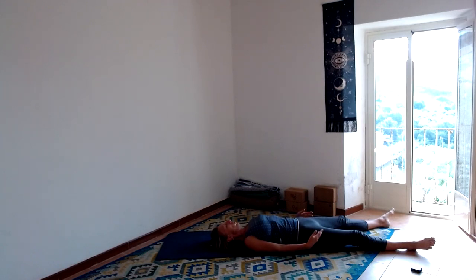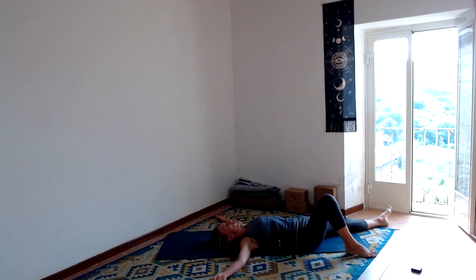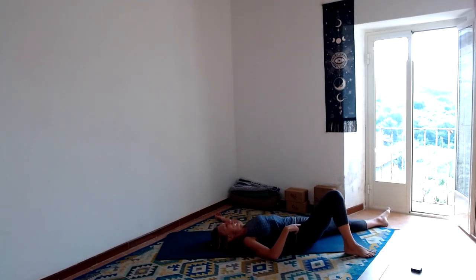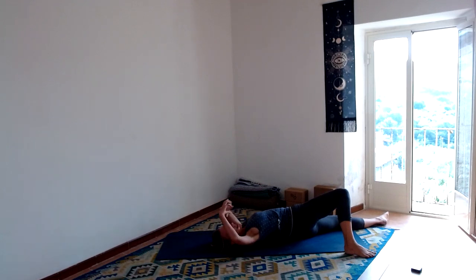And then before we come up, I'll find fluidity once more, so a little bit of rocking movement. I slide my arms out from the shoulders, and I slide my right foot onto the mat, left leg stays straight, and I walk the right foot a little bit over to the right. I press the right foot down so that my right hip begins to lift, my pelvis begins to rotate and turn, but my right shoulder and arms stay heavy on the ground, and maybe the head rolls to the right. So there's a little ringing action here.